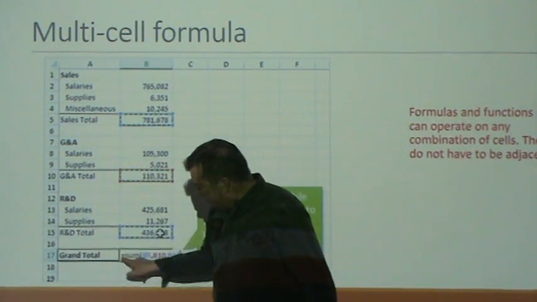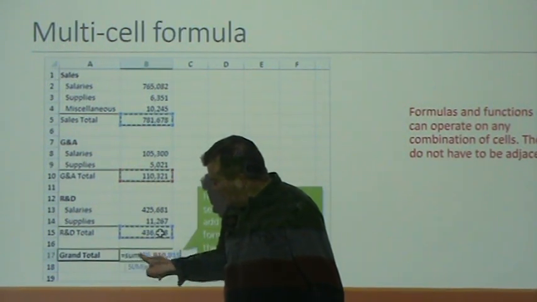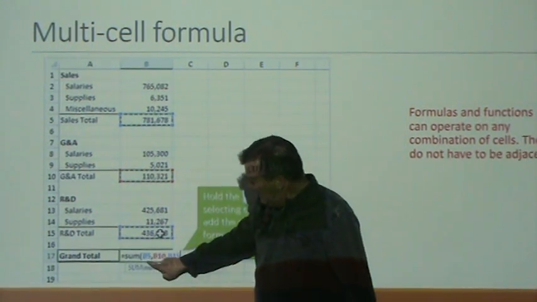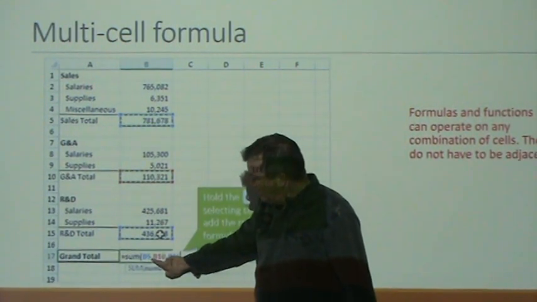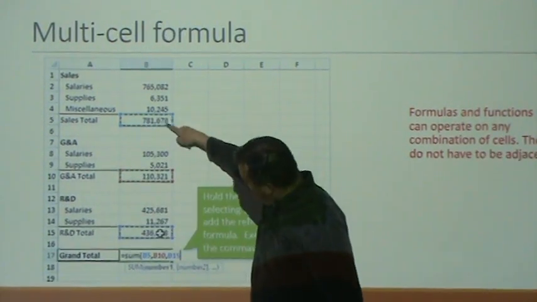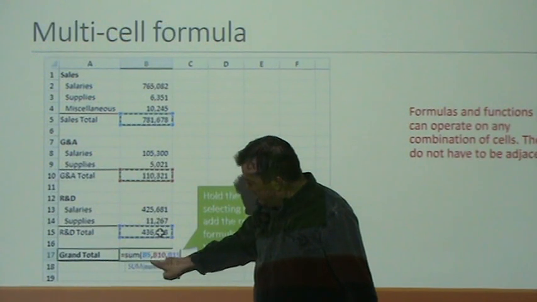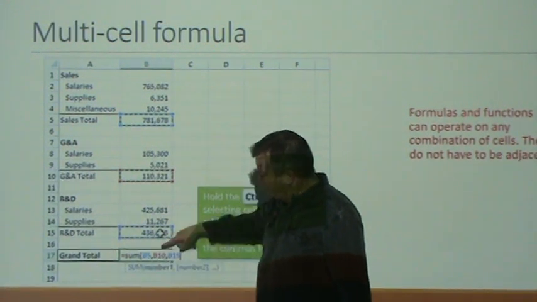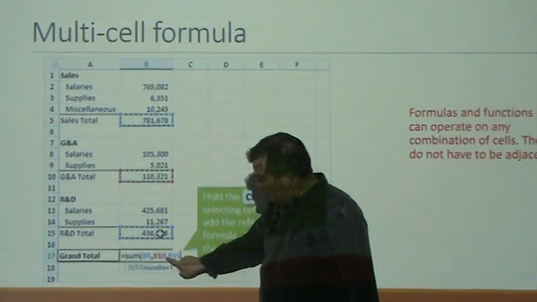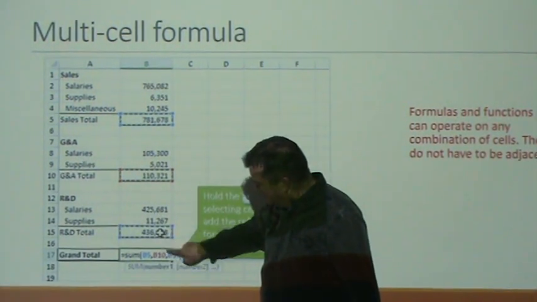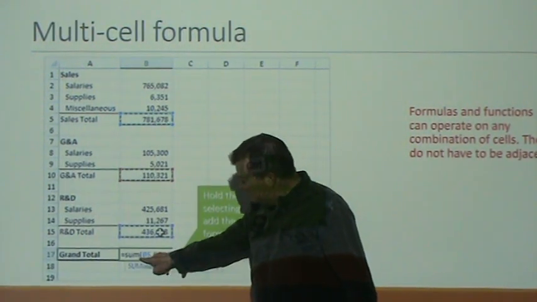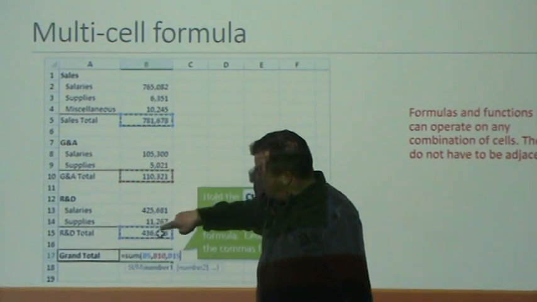So we could say this grand total equals the sum, open parentheses. Now what we can do is we can click on this box and the address will show up right here. Then we say comma, not colon. Colon means the range. Colon would mean we're doing the whole range of numbers. But if we say comma, then that means just this box. And then in addition to that box, we click on this box and B10 will show up here. We put another comma, we click on this box, B15 shows up, and then we say close paren and we hit enter. And now this box will equal this box plus this box plus this box.